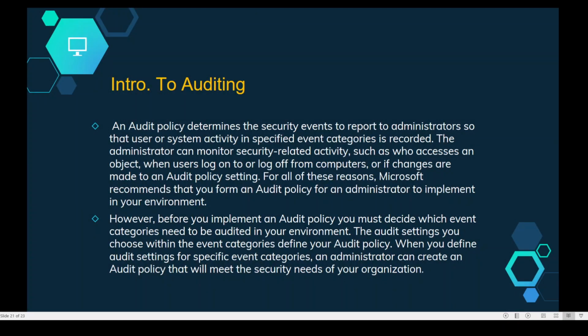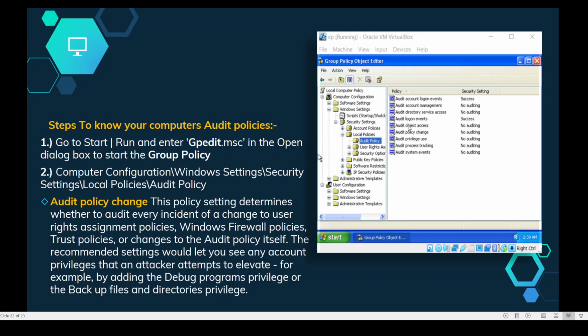However, before you implement an audit policy, you must decide which event categories need to be audited in your environment. The audit settings you choose within the event categories define your audit policy. In this, we can see the different kinds of audit policies.